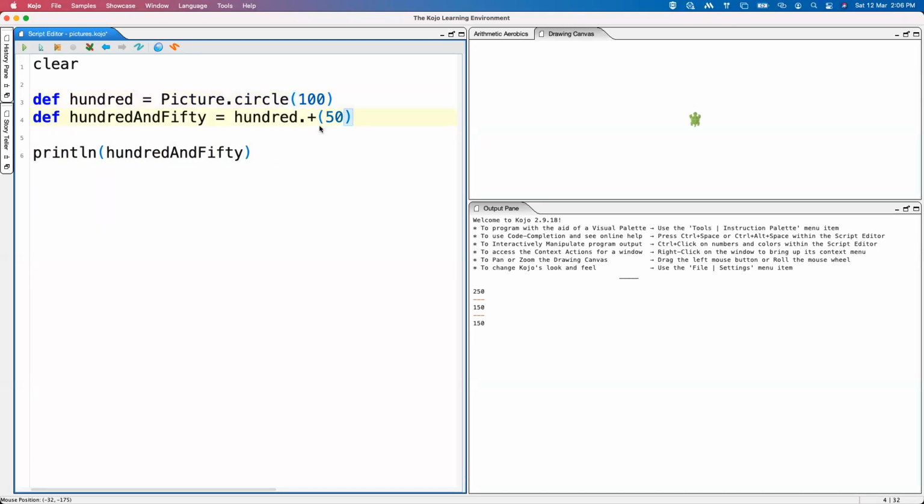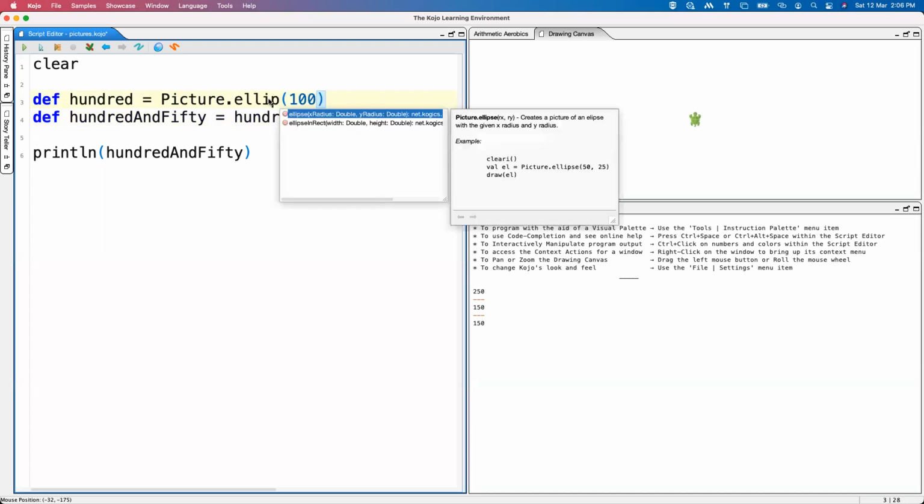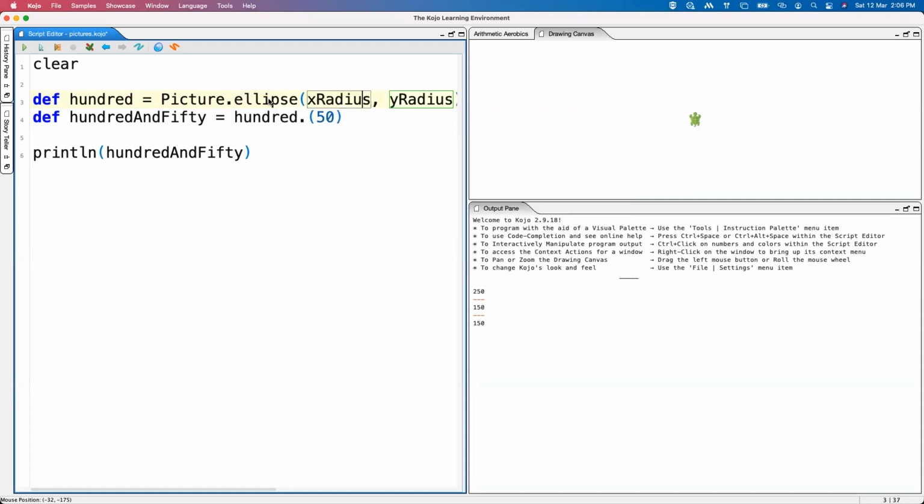Then instead of this plus, what should I say? Or even I can say ellipse. Ellipse, right? So I'll need to give 2. So maybe I'll say 100 and I'll say 50. 50 here. So I'll remove this.